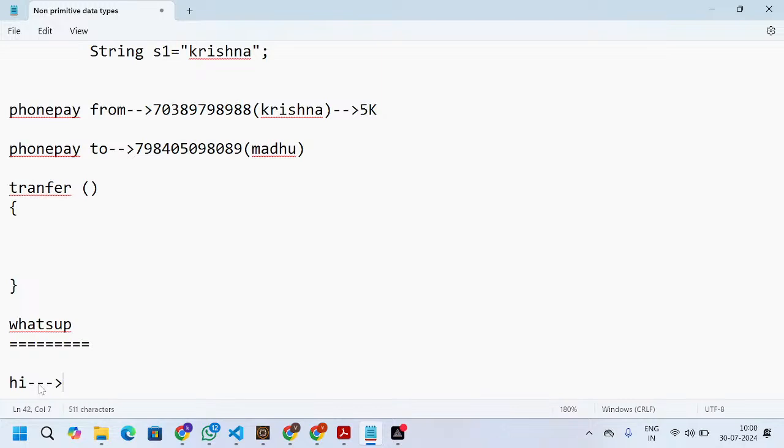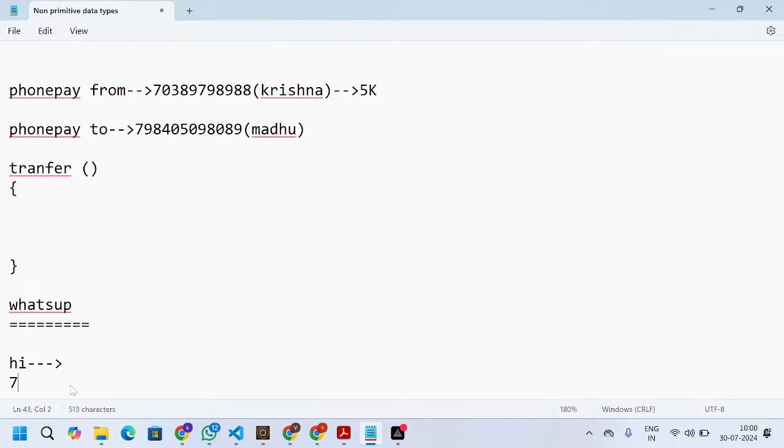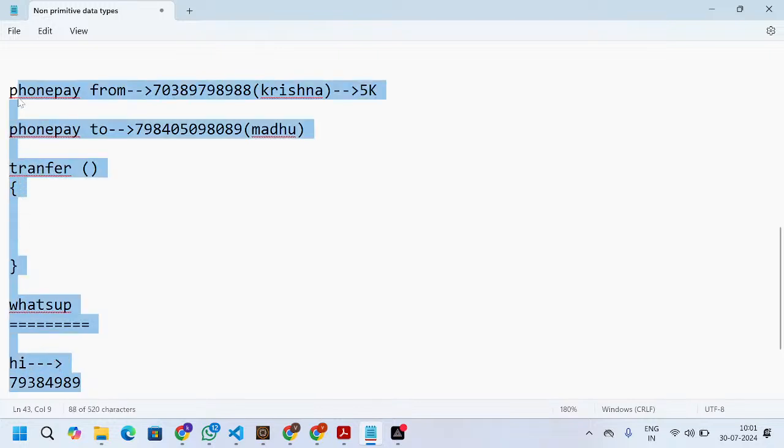Whatever communication we do on WhatsApp is in string format only. Numbers, decimals, characters, special characters, anything will be treated as strings only. So string plays a very major role.